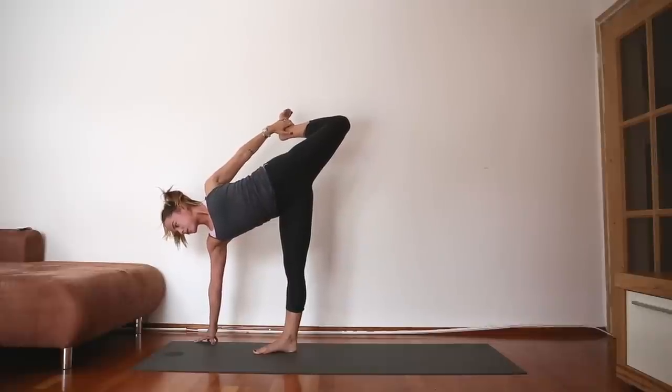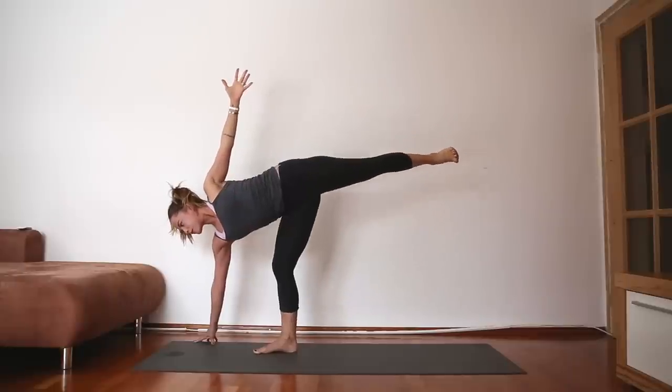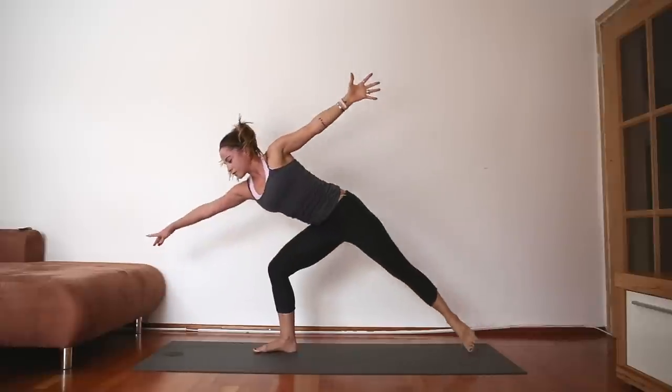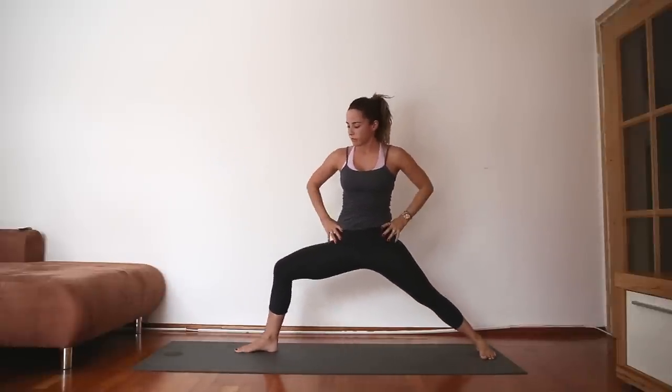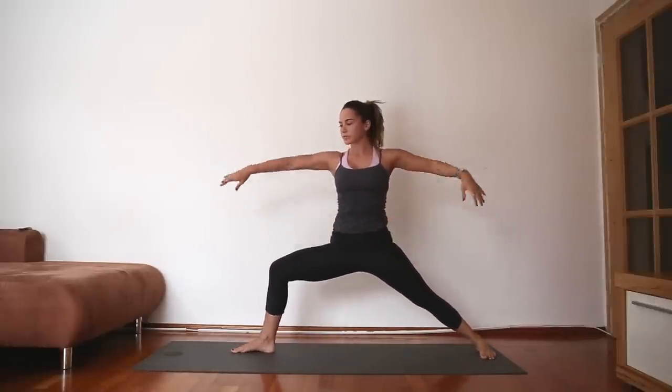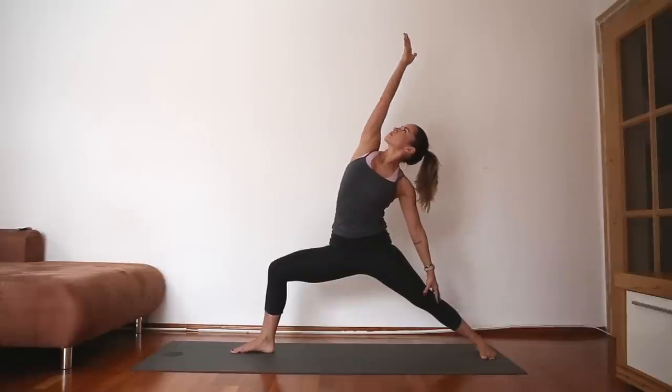Feel your right hip joint directly over your right ankle. Keep a little micro bend in the leg so you're not hyperextending. And when you're ready, we'll release and lower back into warrior two. For warrior two, we want the front knee directly over the front ankle or slightly behind. Arms parallel to the ground, hips are even, pressing into the outside edge of the back foot.